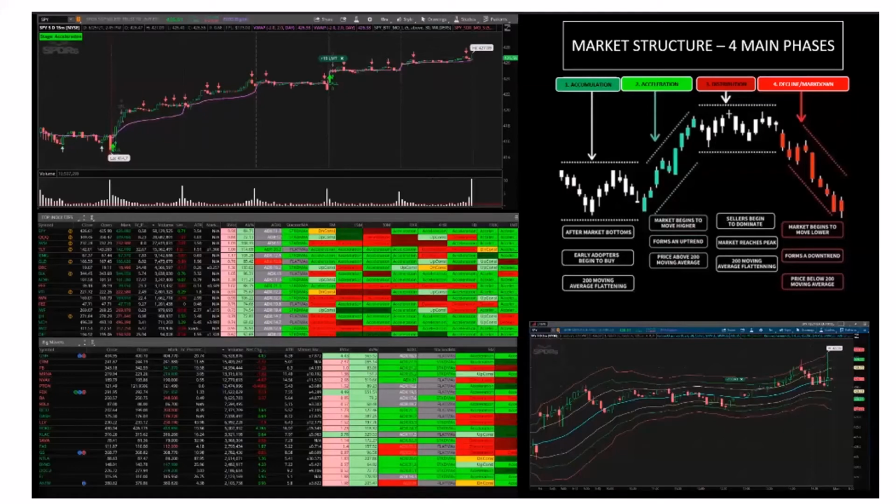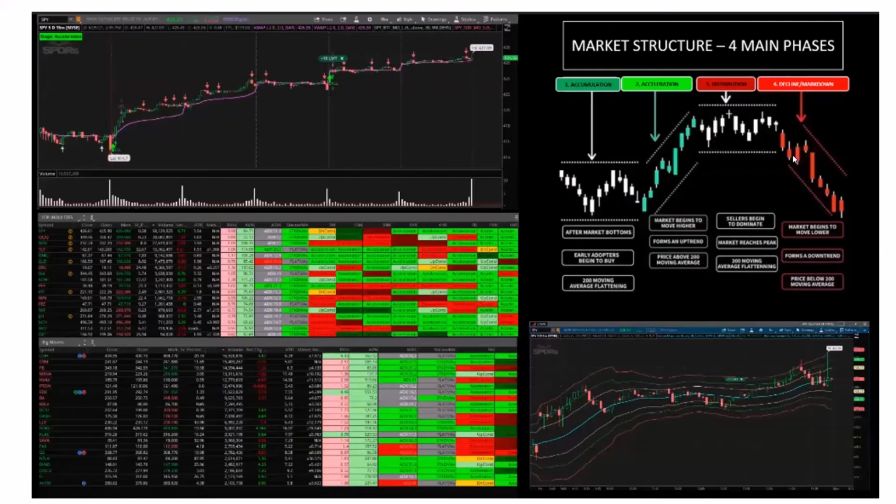risk management level. So with that out of the way, I will go ahead and show you, starting with the market structure. What we are doing here overall is just capturing trades following the four main phases of the market, because the market tends to move in four major phases. The first is accumulation, when there are buyers trying to position themselves for an upward pop, which is the acceleration phase. And the distribution phase is when there are sellers trying to position themselves for a sellout, which is the deceleration and the declining phase.